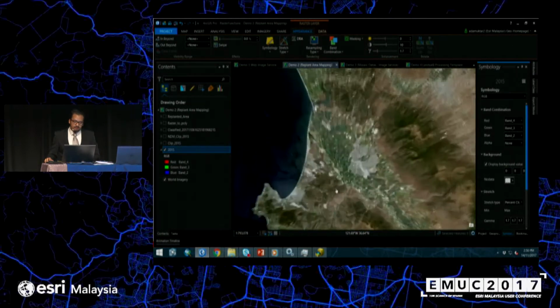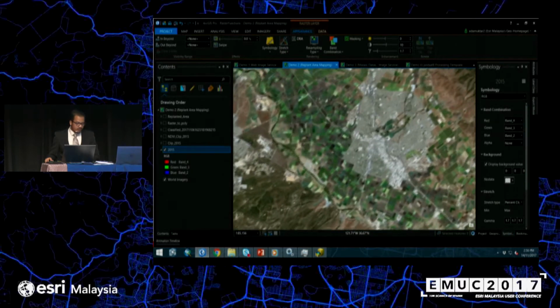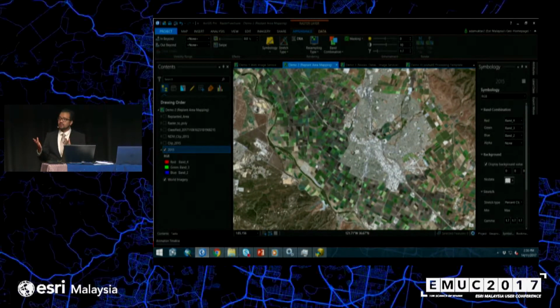This is an agriculture area whereby some of the area has been replanted by farmers, but some areas have not been replanted yet. As an agronomist, I need to produce a map that shows the replanted area on this image.